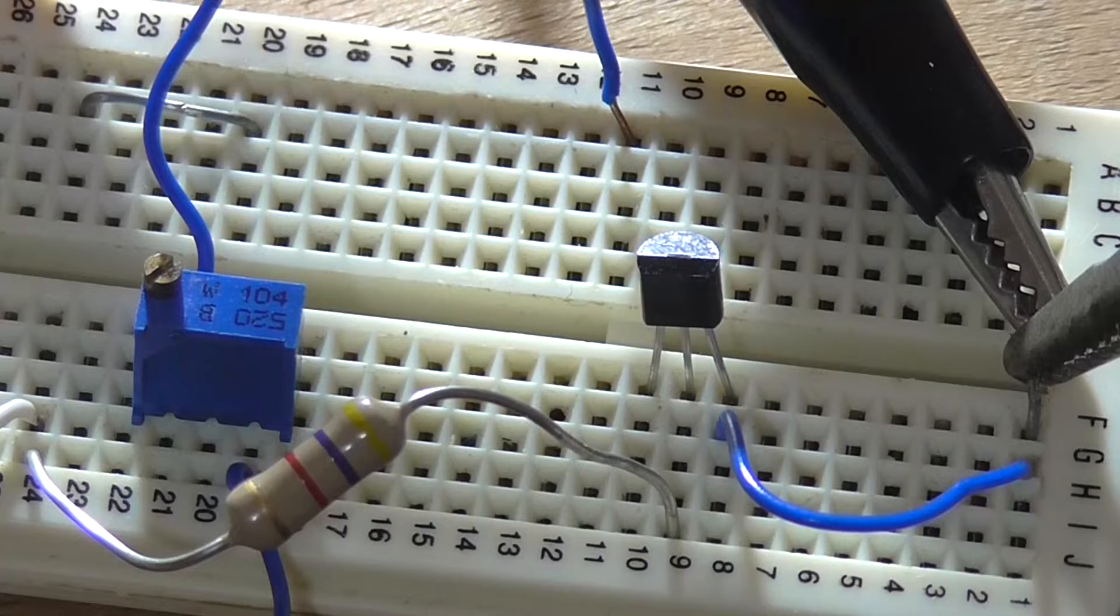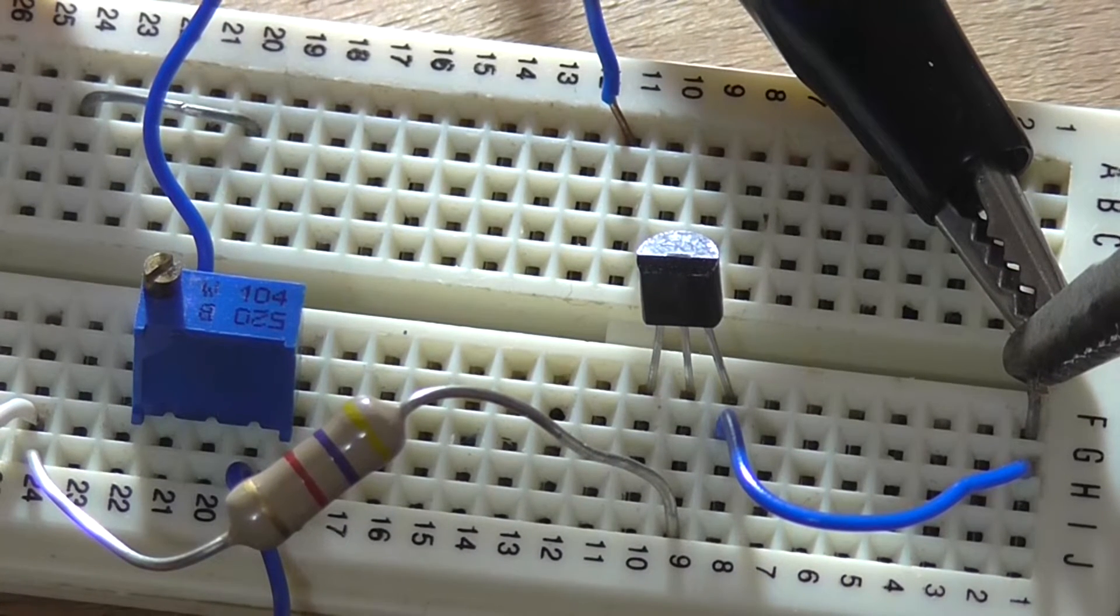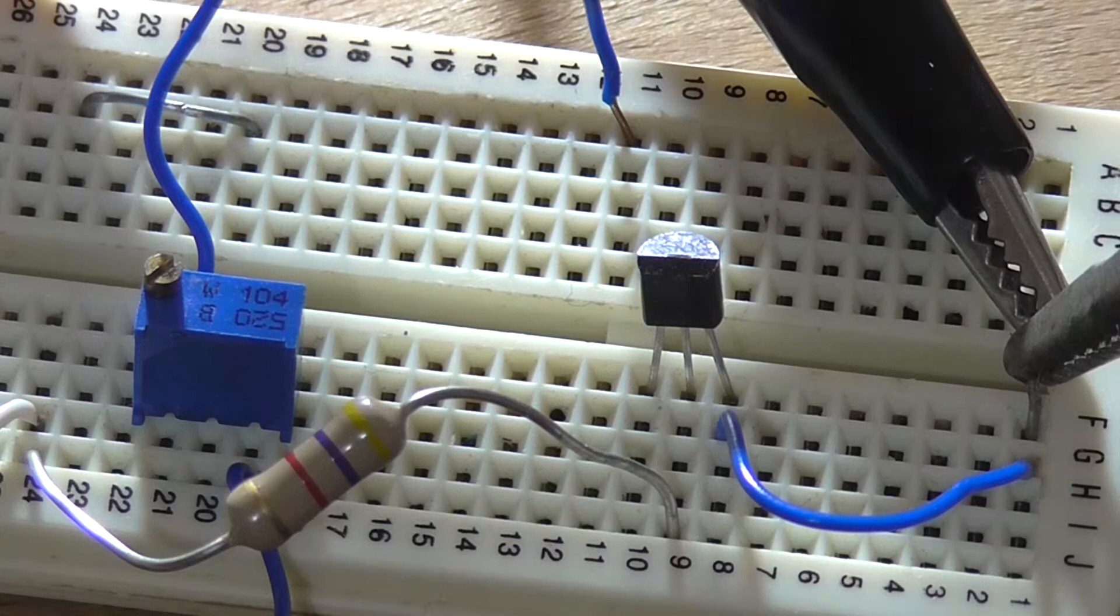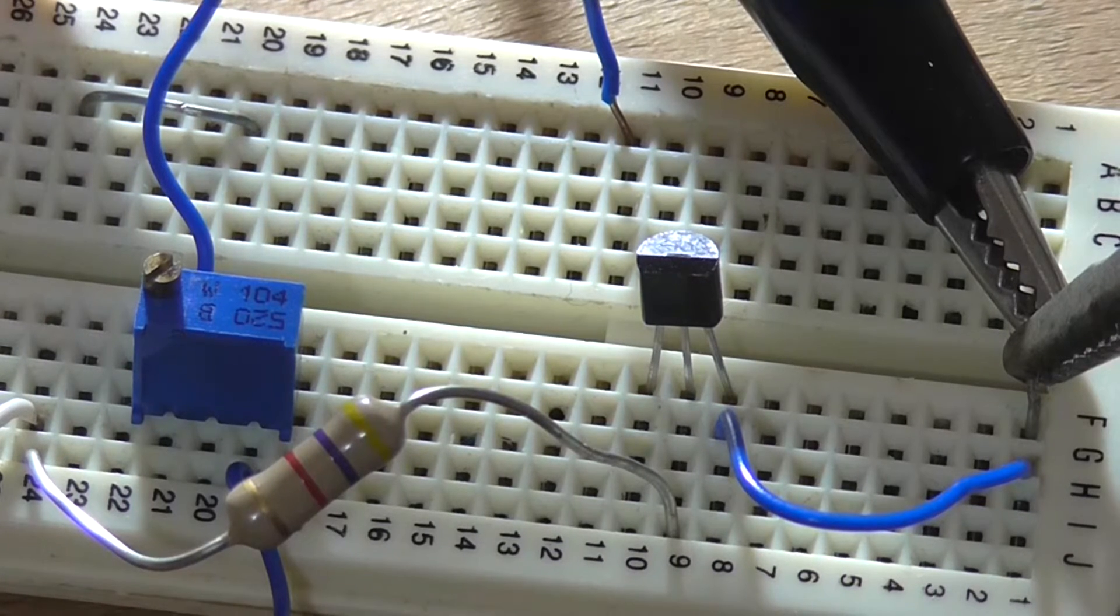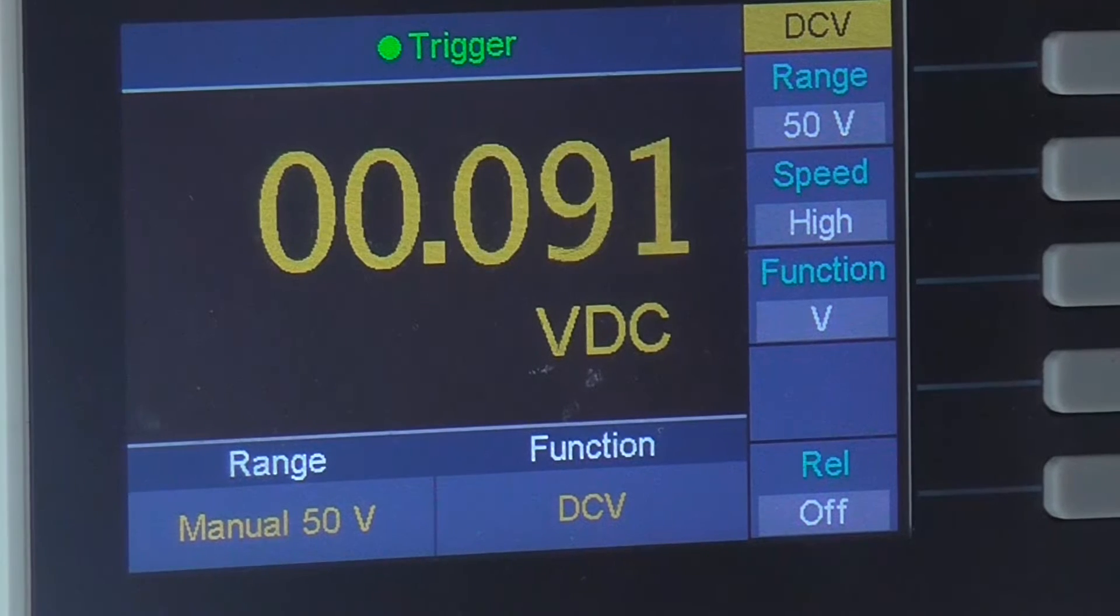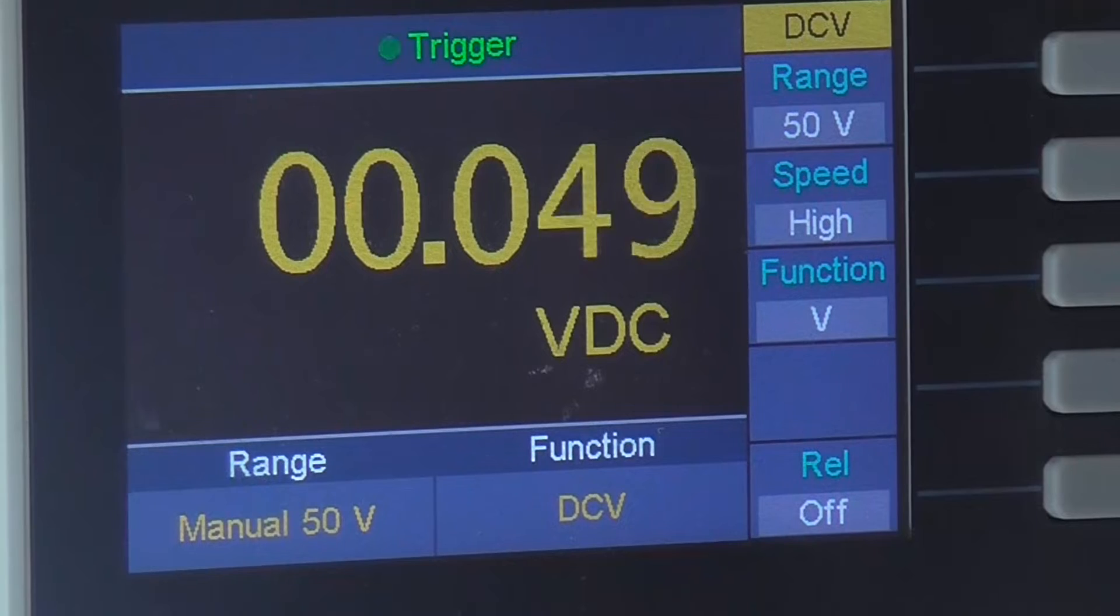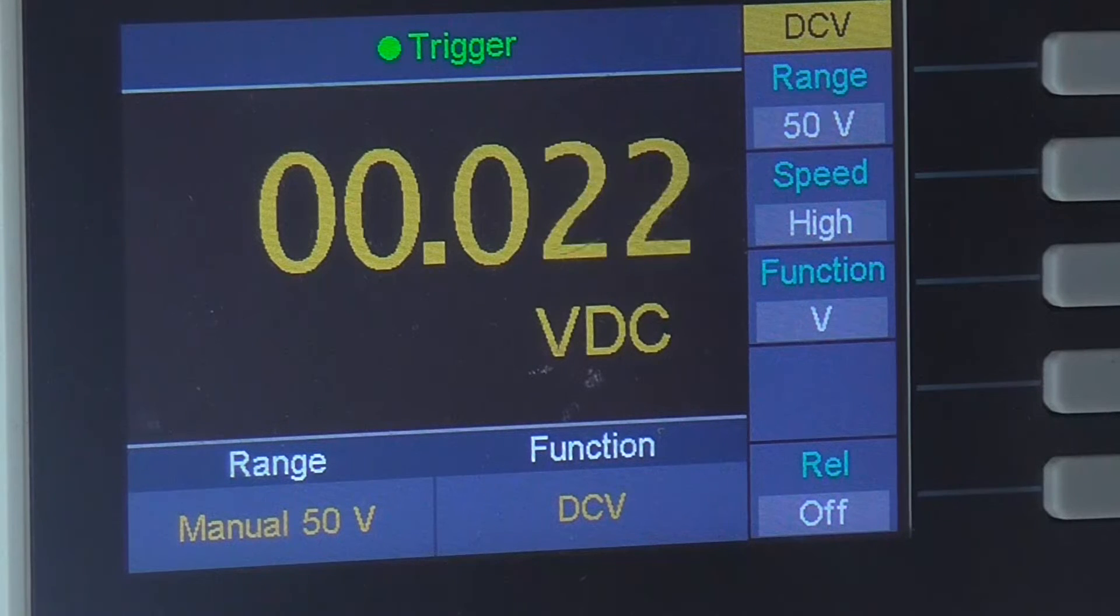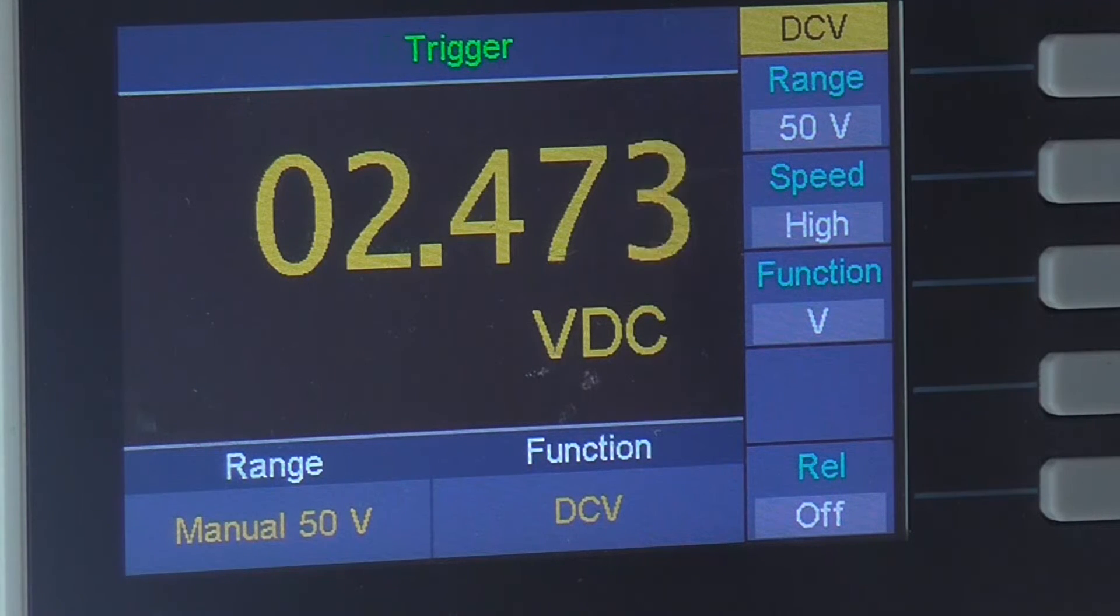I'll have to really, when I finish experimenting, I'll have to look at that under a magnifying glass to see what the letters and numbering are on that particular IC. Anyway, turn the load on and connect the multimeter to the output might help too. There we go. 2.47 odd volts. And reasonably stable within, like, you know, moving around about 10 millivolts or so. So it's not that bad.